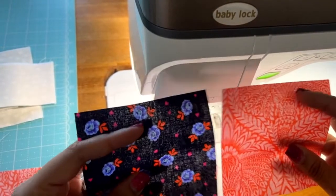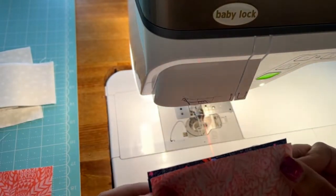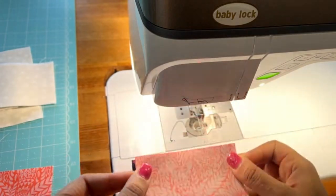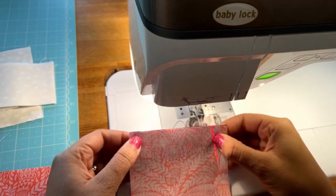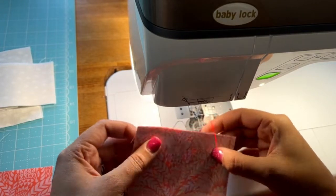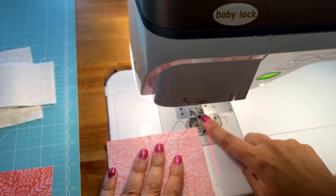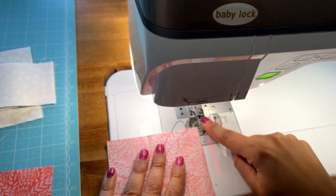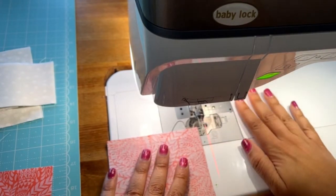I'm starting with 4.25 square blocks, and I'm just going to put them right sides together. The light on my sewing machine is making this a little dark. Okay, so we're putting these right sides together, and you'll see I'm using my 1/4-inch presser foot with the guide. I love that little guide. It just really keeps me on the straight and narrow.